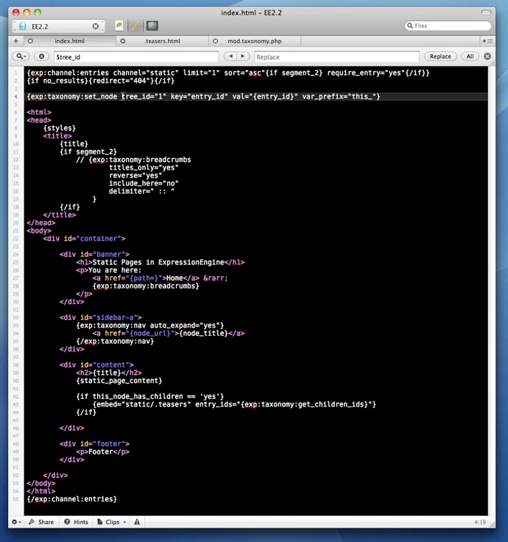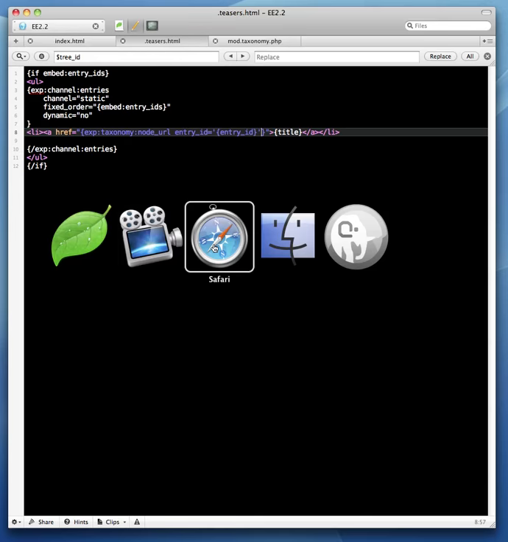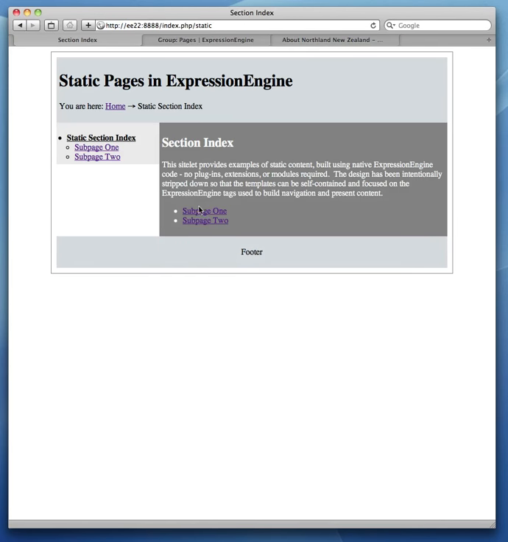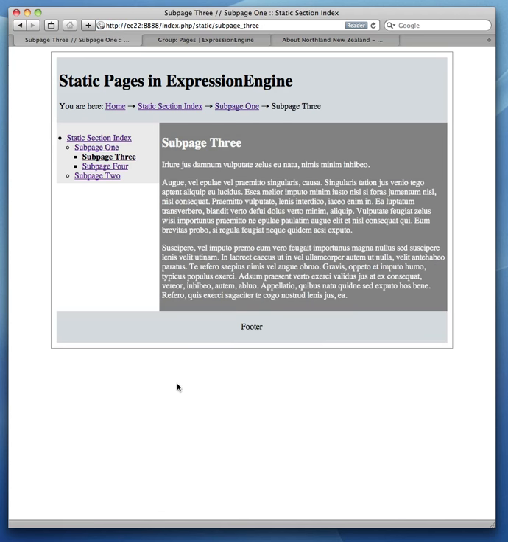Because this sets everything as global variables, we don't have to set the tree ID again, but what we do want to tell it is that the entry ID is the entry ID for the entry. Just change these to single quotes so it reads better. So that's all good. I'll just refresh here and we've got subpage 1, subpage 3 and so forth.